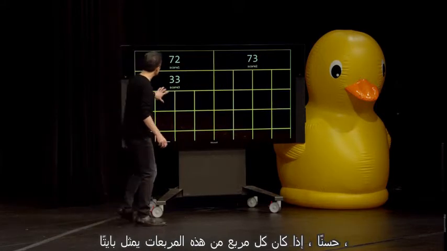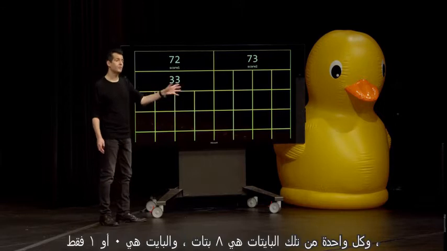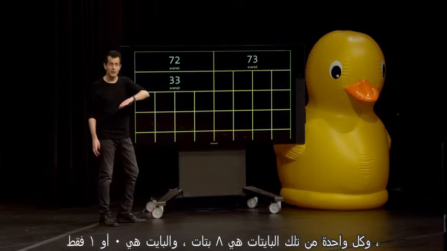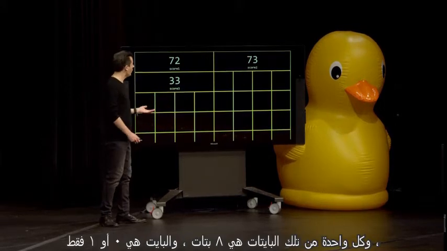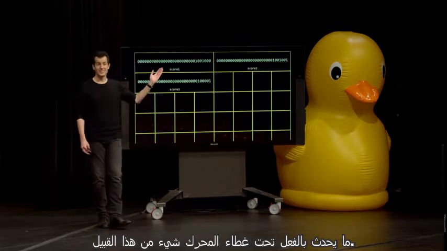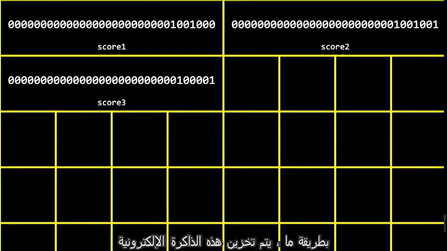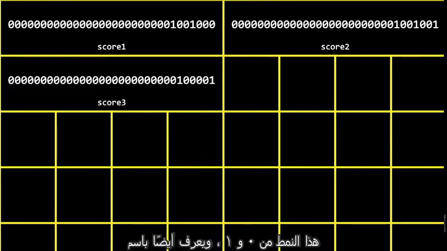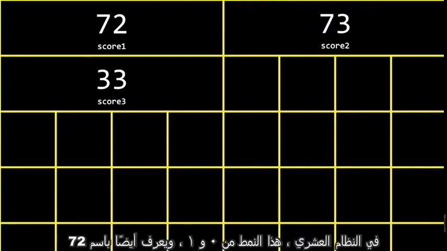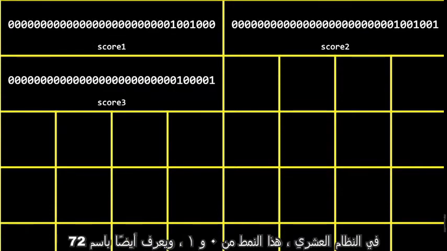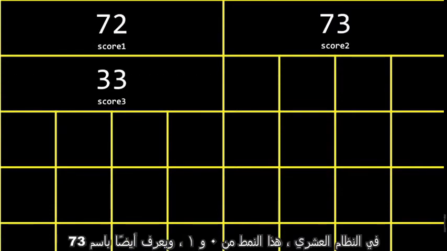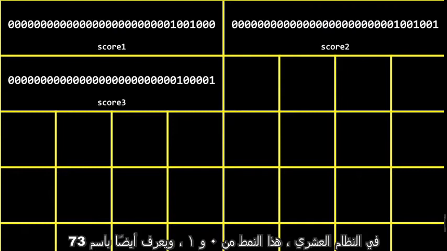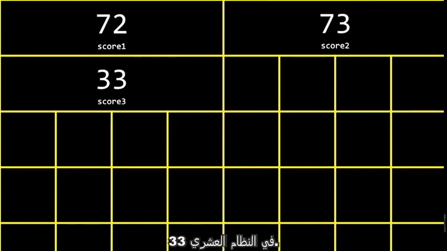Well, if each of these squares represents a byte, and each of those bytes is 8 bits, and a bit is just a 0 or 1, what's really going on underneath the hood is something like this. Somehow, this electronic memory is storing electricity in just the right ways so that it's storing this pattern of zeros and ones, aka 72 in decimal, this pattern of zeros and ones, aka 73 in decimal, this pattern of zeros and ones, aka 33 in decimal.